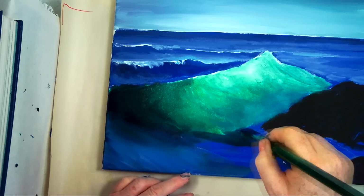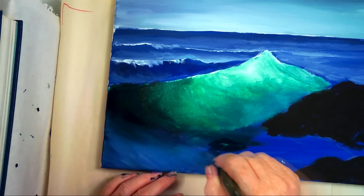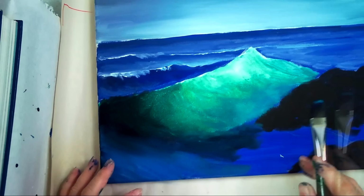Just right in here like this with this darker green color, which is sort of phthalo blue and Australian sienna. You know, another really good color is Southern Ocean Blue, my Matisse, and that is the most beautiful ocean color.